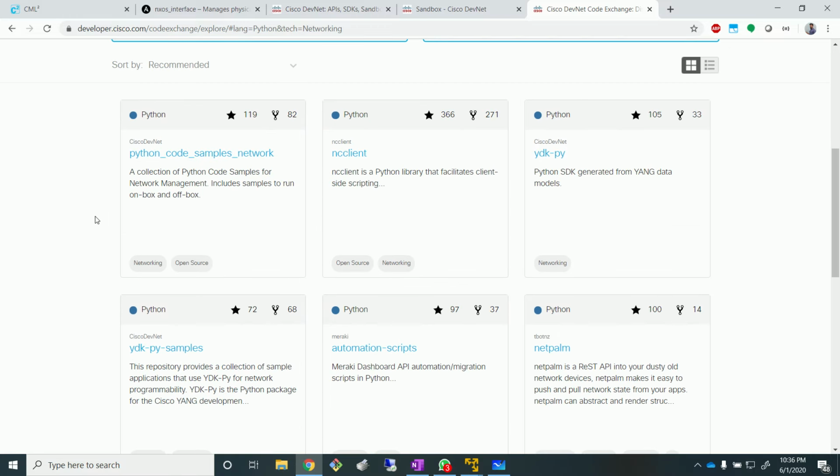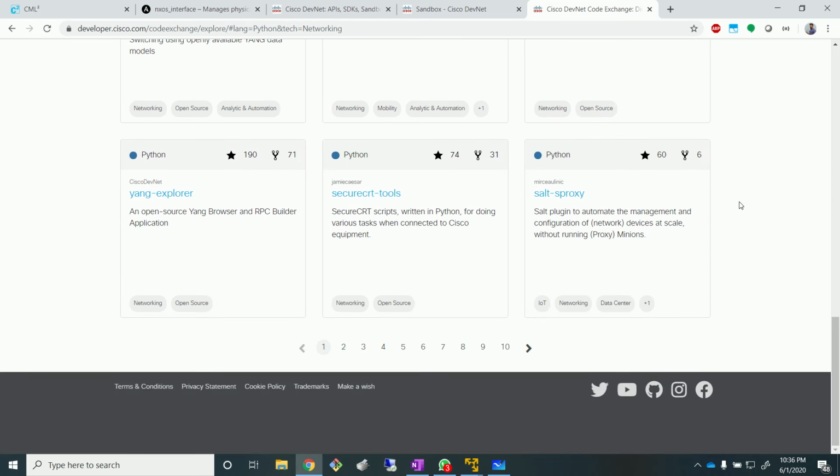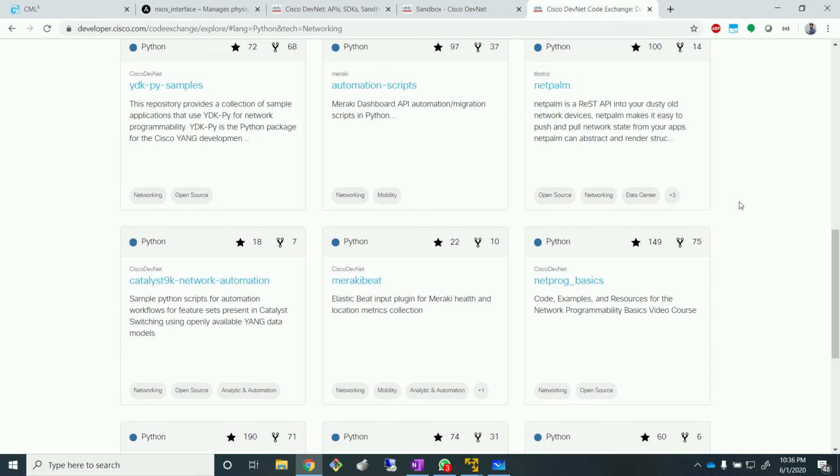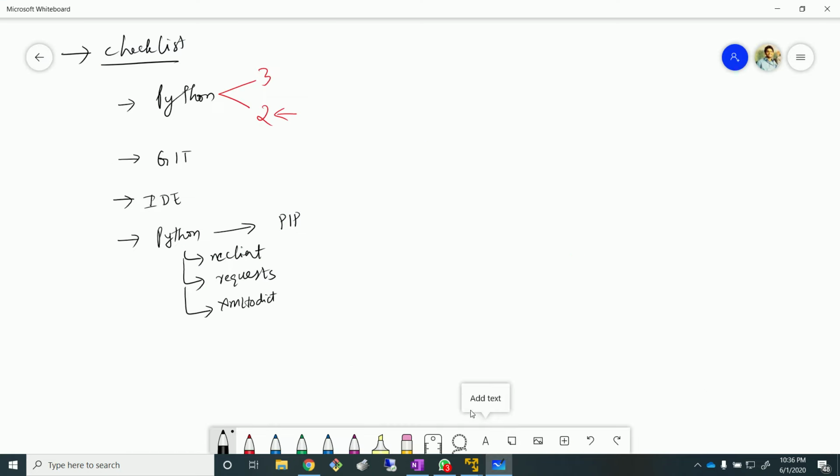In fact, I downloaded a bunch of scripts from here to test out when I was trying out YANG, netconf and restconf. So let me write that to the checklist: explore DevNet, mainly your Sandbox and Code Exchange, because you have all this pre-written code.